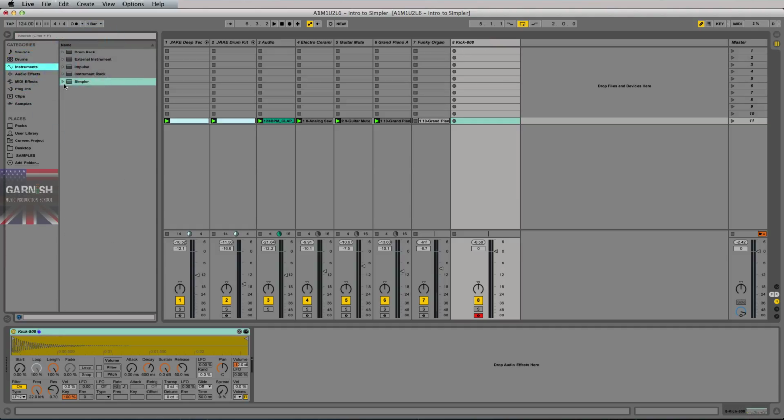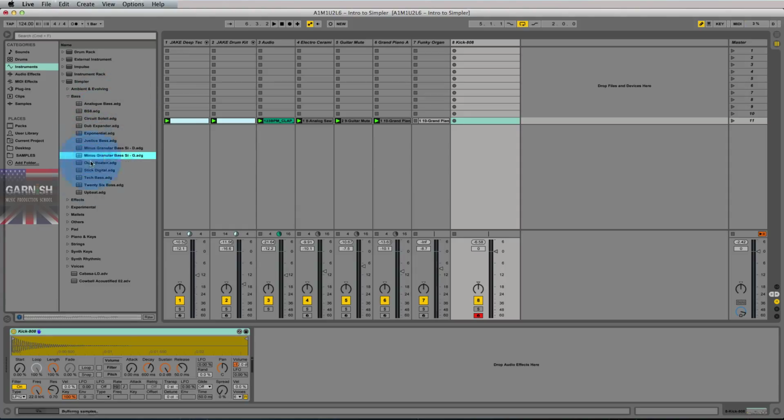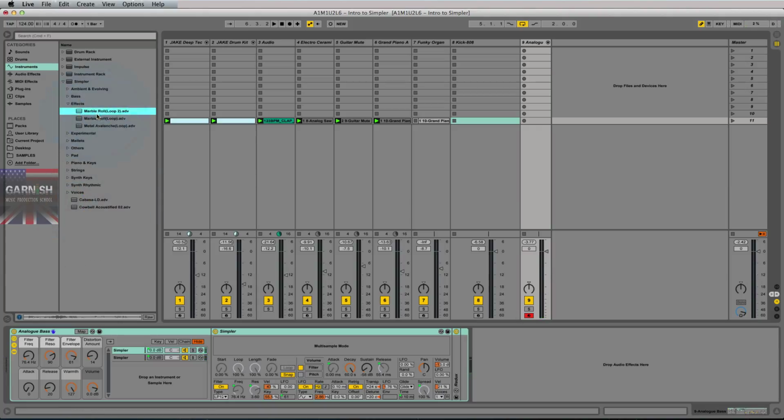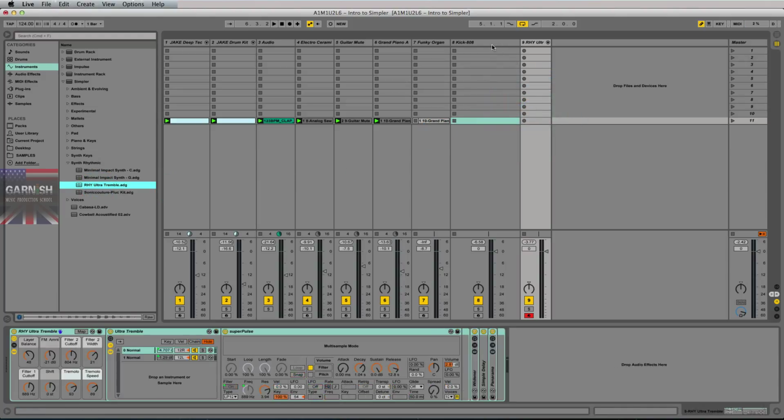Let's go ahead and grab some of the different sounds that come bundled. Effects. Grand pianos. Ooh, that's kind of nice. I might just throw that into my track right now.